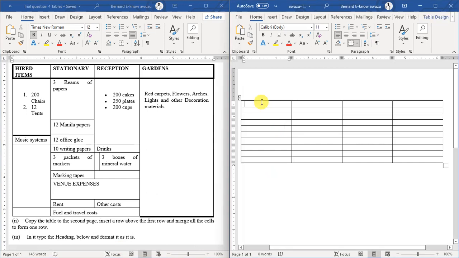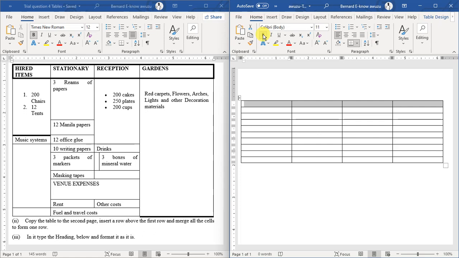Now before I type, I need to observe on our question that whatever I'm going to type as the header must be bold, as you can see. So before doing any other thing, I'll simply highlight the whole of that row, and I'm going to go ahead and bold it by clicking on the letter B, the bold icon, under the Font data group and under the Home menu.